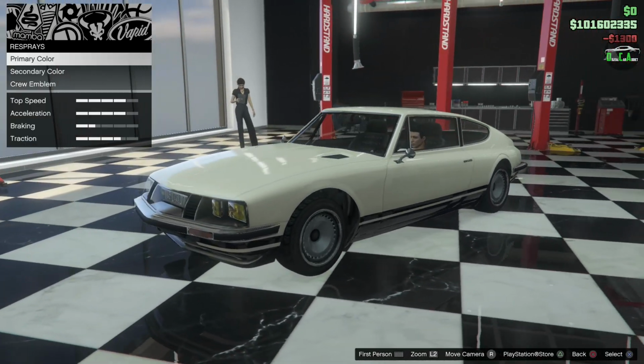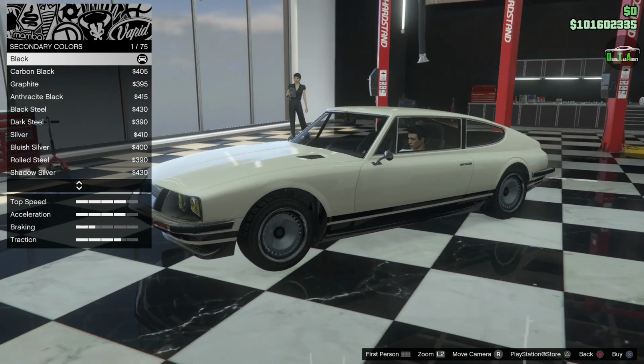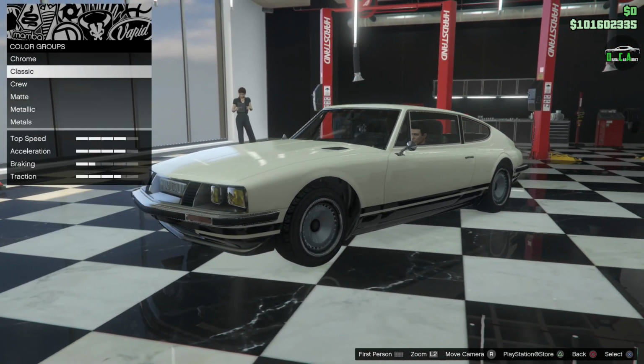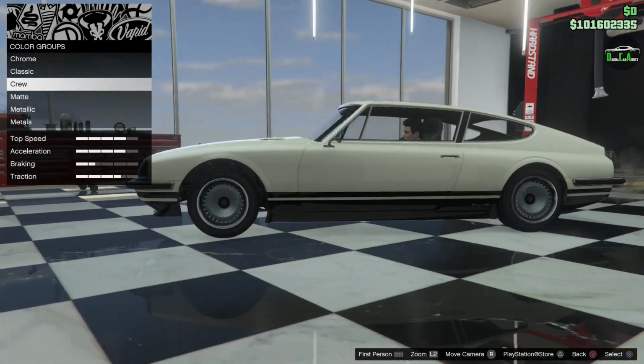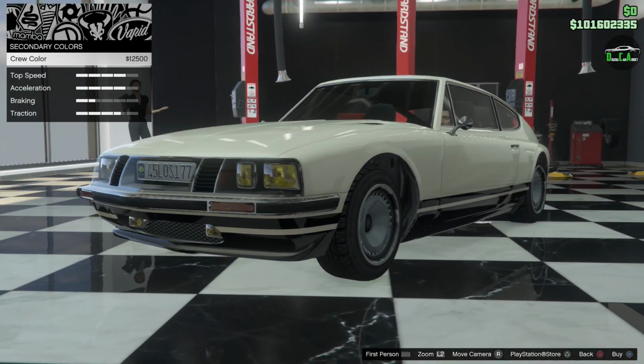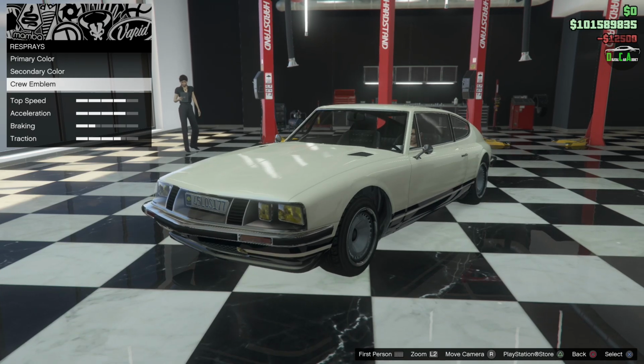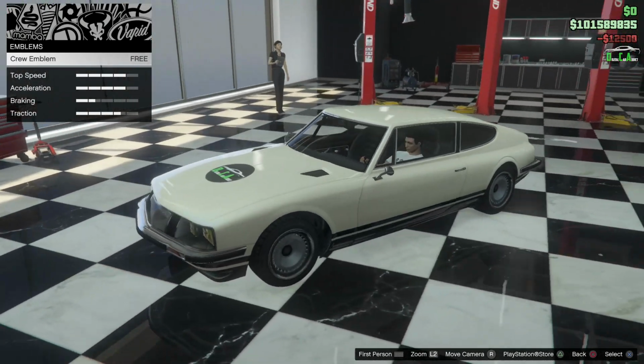Don't she look pretty? In terms of the secondary color, we're gonna do a black, which we already have, but I want to make it a tad bit darker, so we're gonna throw our crew black on there. You can see the difference right there. Going back and forth, you'll be able to see it a little better. See, it's a little darker. We're gonna do the crew black. Crew emblem goes on the hood.